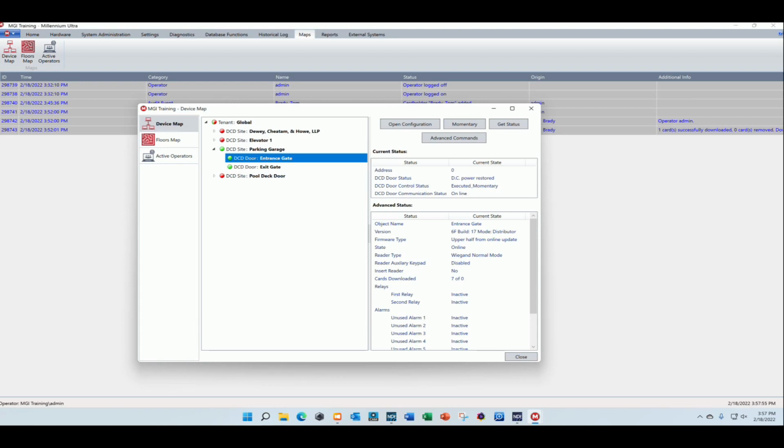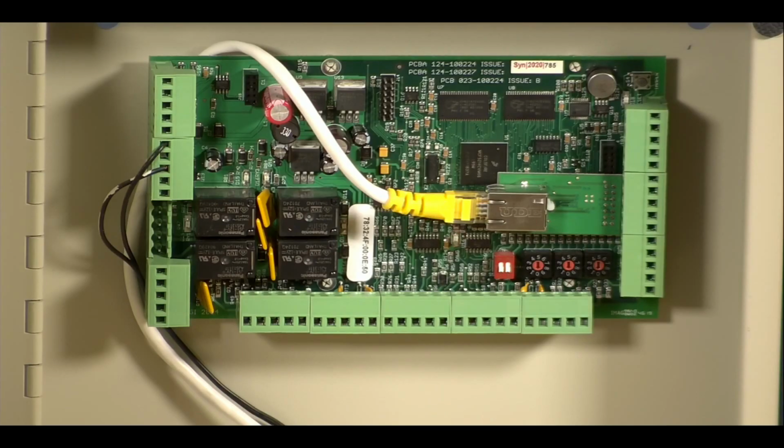And I'm going to change the view to the board in question. And now you can see the board in question. And I will click on momentary. And you'll see that the relay light there on the left where the block I took out clicks. I'll do it again just so you can see clearly. So the board setup is correct. We were able to release the relay for the entrance gate and then the entrance relay for the exit gate, which is above the relays on the left-hand side. So our board has been properly set up.